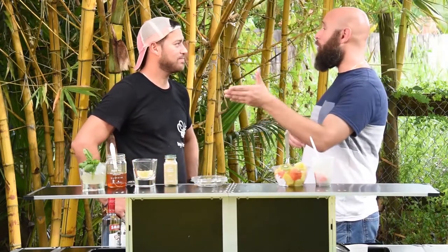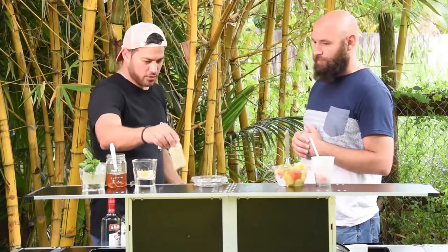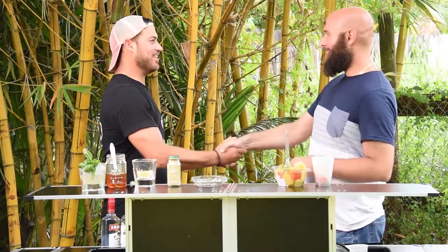Joey confirms this is only the regular honey, and Ray notes they also have infused honeys. Ray explains that since Joey wanted everything fresh — the gin, ginger, and lemon — they used raw honey, but they also sell lemon ginger infused honeys online so you can order those and put together the same drink without having to gather all the separate ingredients. Their Instagram and website is Project B Co. They're local here in South Florida and the honey comes right from the backyards down here. It's been a pleasure, thank you so much.